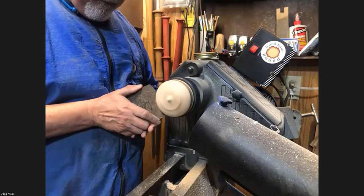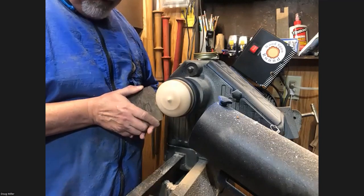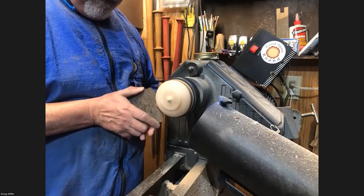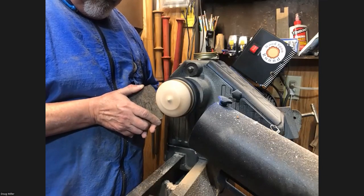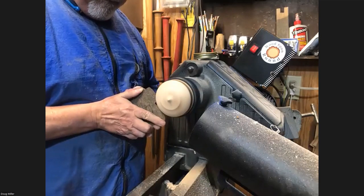It'd be easier to use than the wire. Yeah, I usually use the wire on the spindle, so I would use a wire in this instance, but I use the acrylic on the face because you can't use the wire on the face.